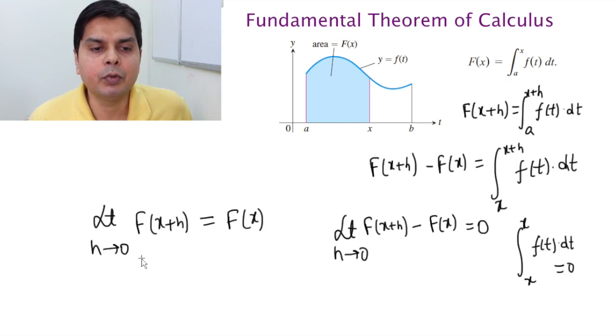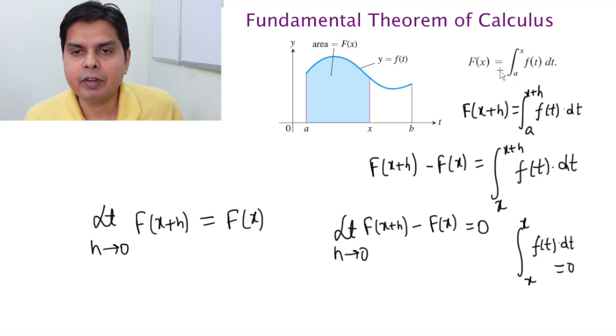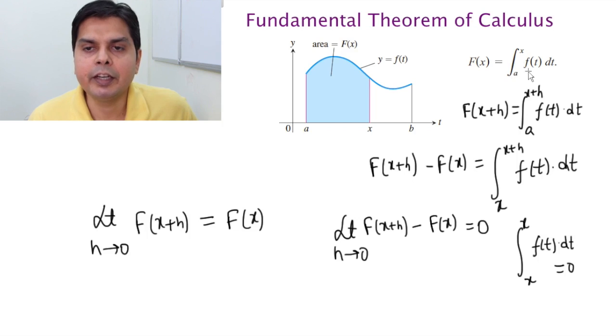Now what is this definition? This is the definition of a continuous function, because as h tends to 0, F(x+h) is equal to F(x). So therefore what I have proved is that this area function defined like this, F(x) equal to the integral from a to x of f(t) dt, is a continuous function for any kind of f(t). In this diagram it looks like a continuous and very smooth and nice function, but even if this function is discontinuous or it has some points where it is not differentiable, even then this capital F(x) will be a continuous function.